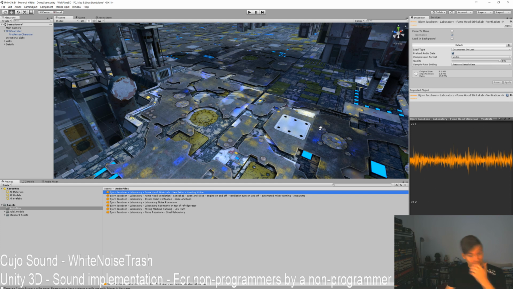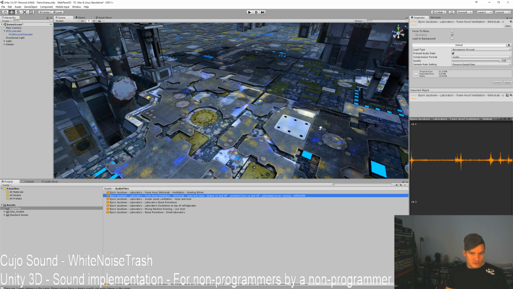Once we click these, I have made this window here bigger so that we can see what's going on, and you can tell here. That's one noise. Actually, this one can't be used because it's not already a loop.